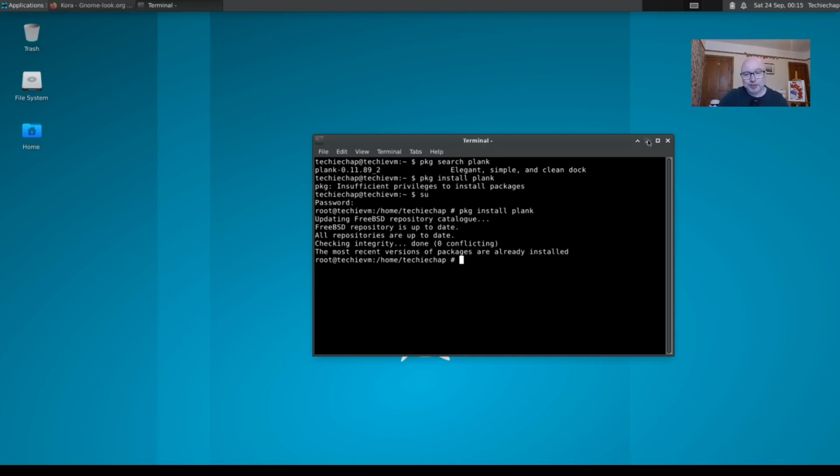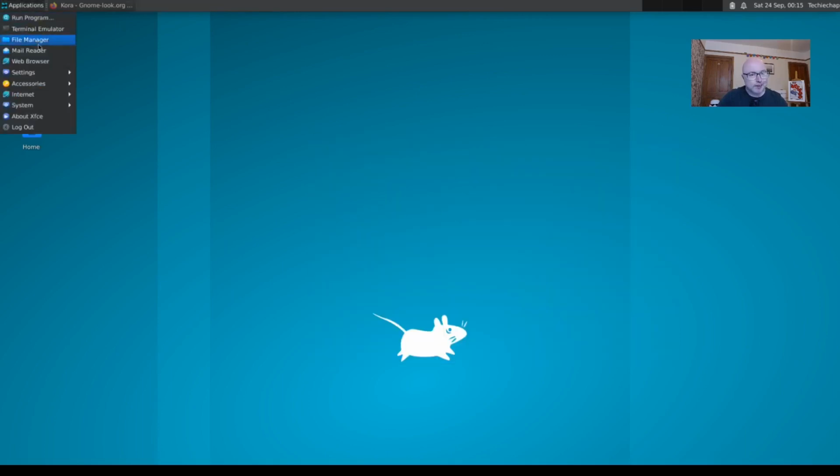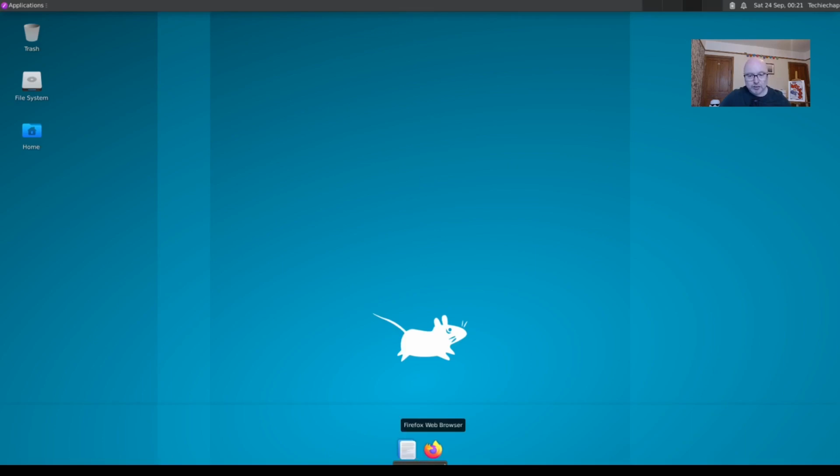But how do you go about starting it up? So we will just close that terminal down. All right, and let's just have a look and see where it is. It's in accessories. Just click on Plank. So we will just start Plank, and there it is. It looks very, very basic at the moment, but what we will do is go into Plank preferences. Now this bit's a little bit tricky because you right click on the dock to get Plank preferences, and you kind of have to click really close to the edge to get it. There we go. That's it there. That's what it looks like.